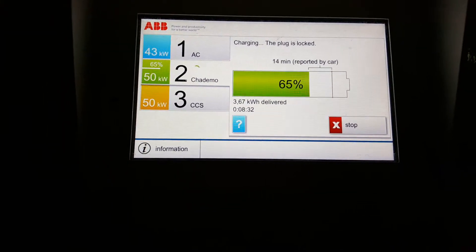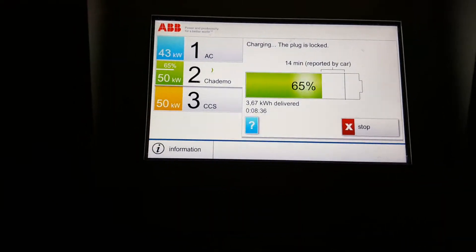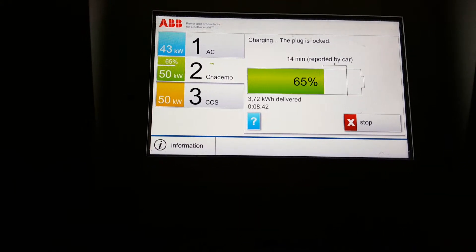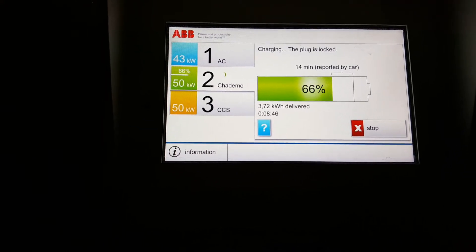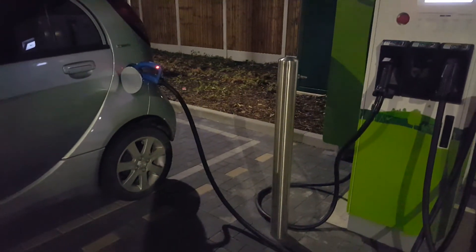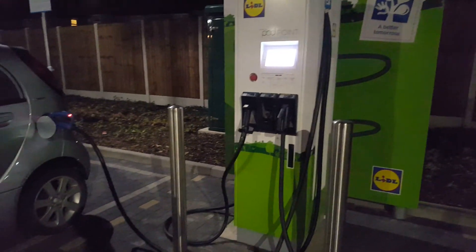As the batteries start filling up and get to near 80 percent, the charging does slow down and it will take about the same time to get from 80 to 100 percent as it does to get to 80 percent — depends how flat your battery was of course. But I'll only be here for 20 minutes, maybe 30 minutes tops, and I will have a full charge and then get on my way back to Oxford. I hope you find that useful.